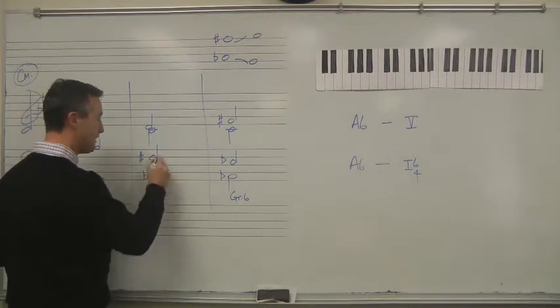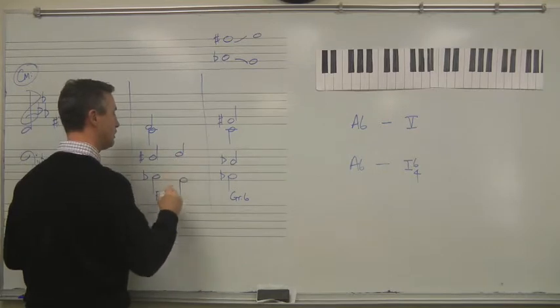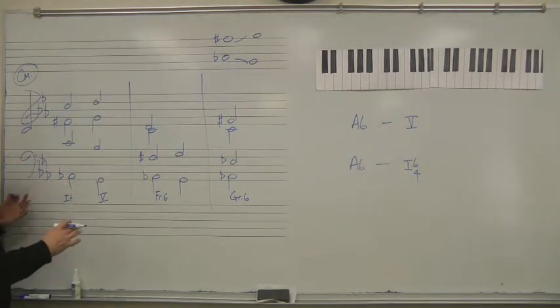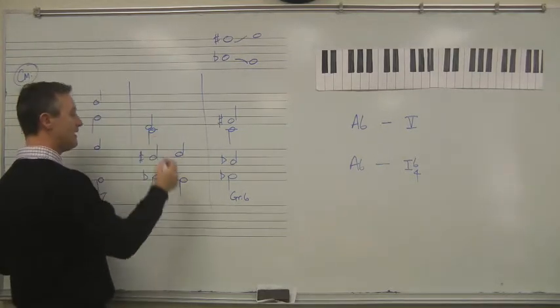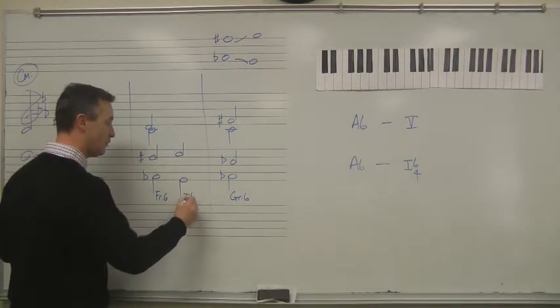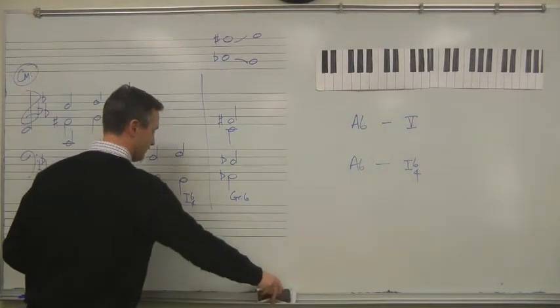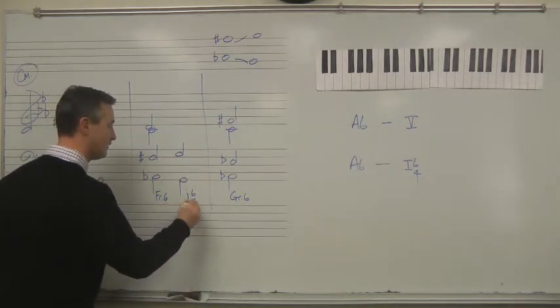Again, the augmented 6 moves out. We go to G, we go up here to G. We're in C minor as it happens, but we could equally be in C major. It wouldn't matter either way for most of these examples. And so then if we're going to go to a 1-6-4 chord, in fact if we are in minor, I should point out that would be a 1-6-4. Try and be as accurate as we can. That would be a minor 1-6-4.